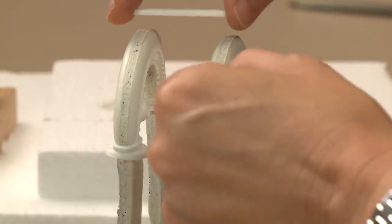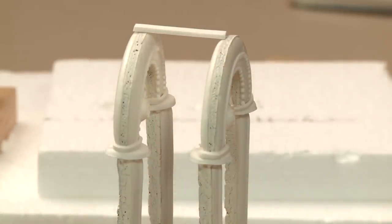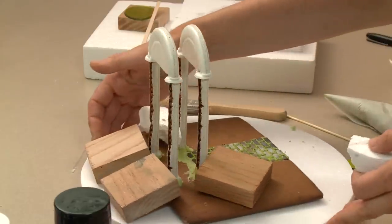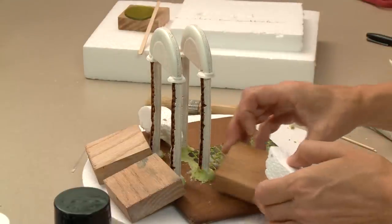And before you prop this and set it aside to dry, it's worthwhile to give a second check just to make sure that slat fits across the two arbors nicely. And then we're ready to prop it as usual if it's all lined up perfectly.